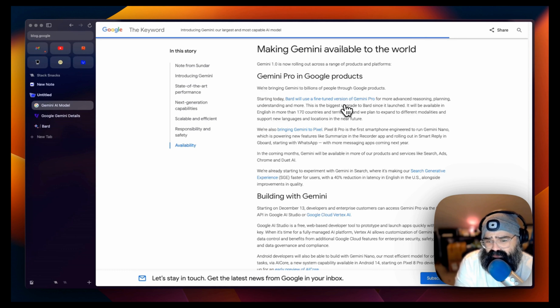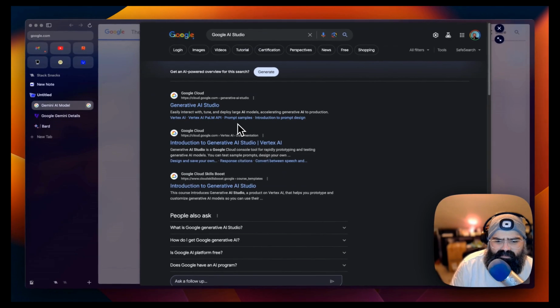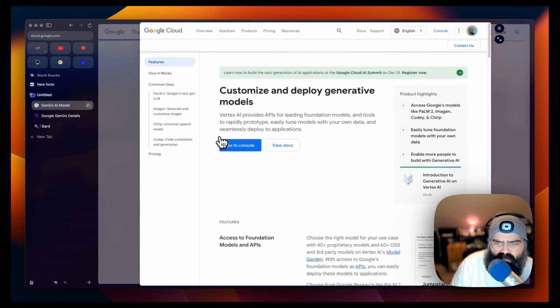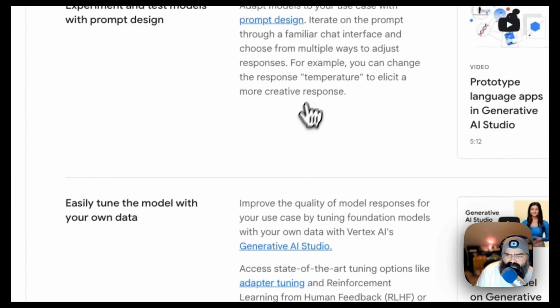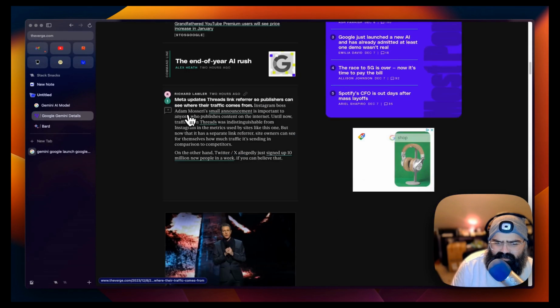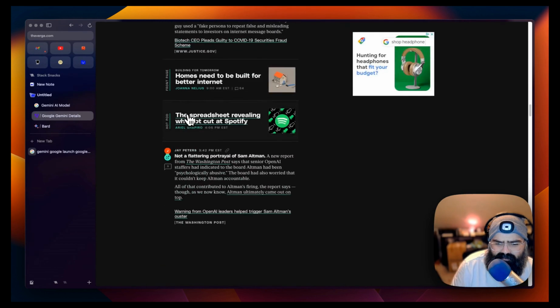And then, yeah, wait, all right, before we walk away tonight, this AI Studio looks interesting here. Oh, wait, I got a course. Generative AI Studio, is this what that was? All right, let's just see what the tune of. So updating LLMs by only training. I thought yeah, I'm still looking for this one demo video. All right. But yeah, there's one demo video I hear that has maybe a look at a different way that we can interact with Gemini coming down the road.